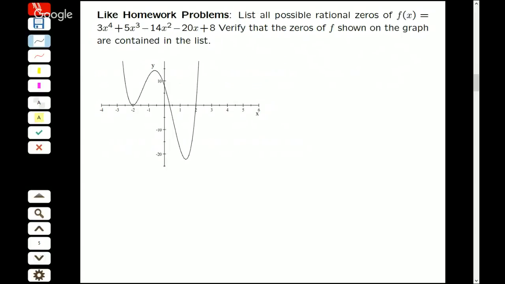So let's look at this. We're going to start building the process. Your first step is to list all the possible rational zeros. That would be all the P over Q. That's what we want to do. So let's look at the P. The P is going to be the last term, all the possible factors of 8. So plus or minus 8, plus or minus 1, plus or minus 4, and plus or minus 2. Notice I wrote 4 numbers down, but the plus or minus gives you a total of 8 options for that.